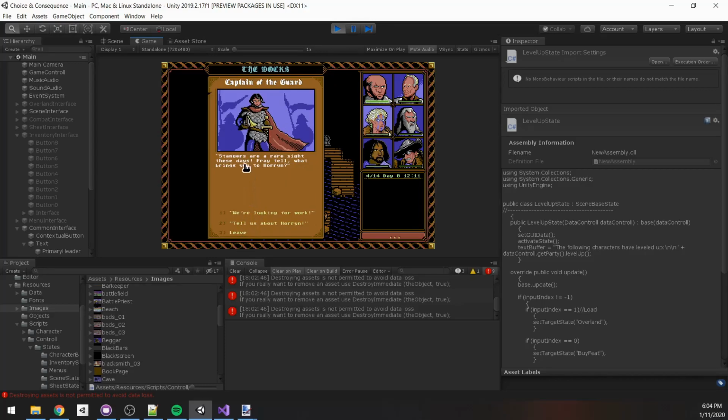I haven't had this before in my game, so if you played the earlier demos, the game looked a little bit more like this. You would have the description up here, and then no matter the size of the description, the options would always be down here. And that doesn't really look very good. It leaves a lot of empty negative space in between, and it's a very poor use of screen space. So we're going to try and do something that changes the position of the options dynamically based on the size of the description box.